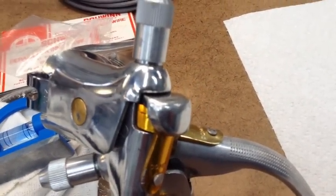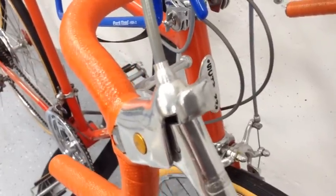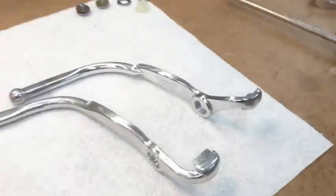And the way the original Schwinns looked, as you can see on one of my bikes over here, that's the way that's supposed to look. I'll definitely stick with the original parts.